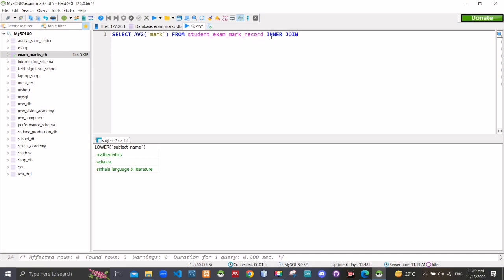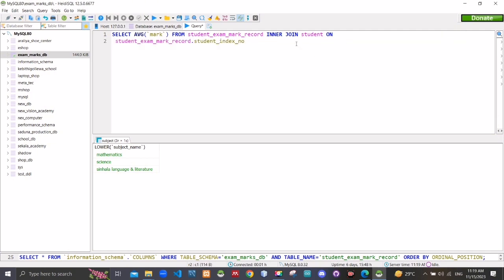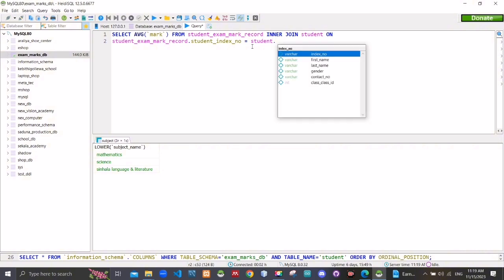Inner join into student on student exam mark report table's student index number should be equal to student table's index number.